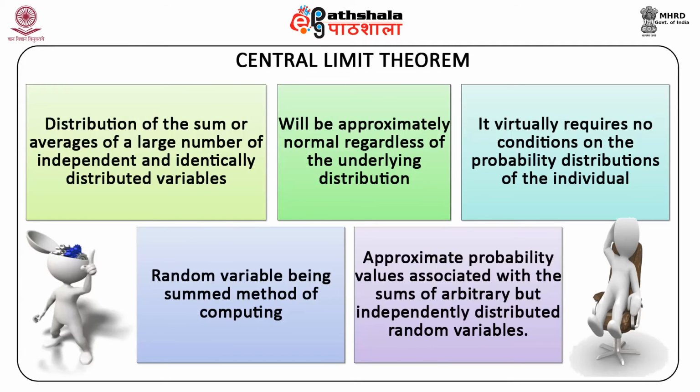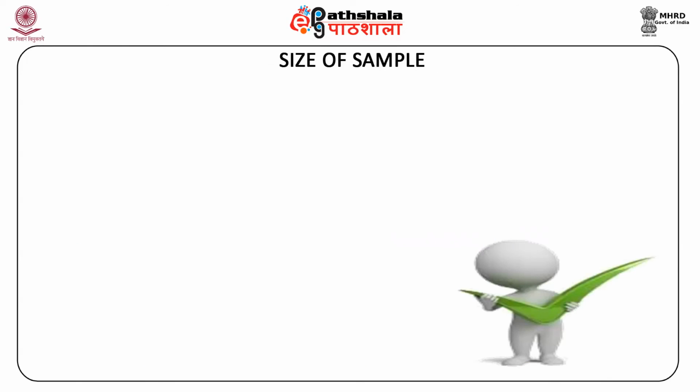The central limit theorem is also stated in terms of relationships between the shape of the population distribution, the shape of the sampling distribution of means, and the size of the sample. The theorem says that if the sample size is large enough and the sampling is done from a population with unknown distribution, either finite or infinite, then the shape of the sampling distribution of the mean will be approximately normal with mean mu and standard deviation sigma over the square root of the sample size.